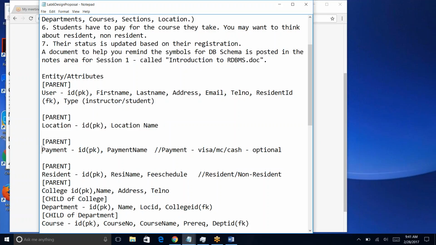Then we have payment, which is another table that describes the different payment types. So we'll have ID and payment name. So we can say payment name is Visa, MasterCard, cash, check, whatever. So that way when we have to say that a student is going to pay with a specific payment, then we can refer to it here from the payment table.